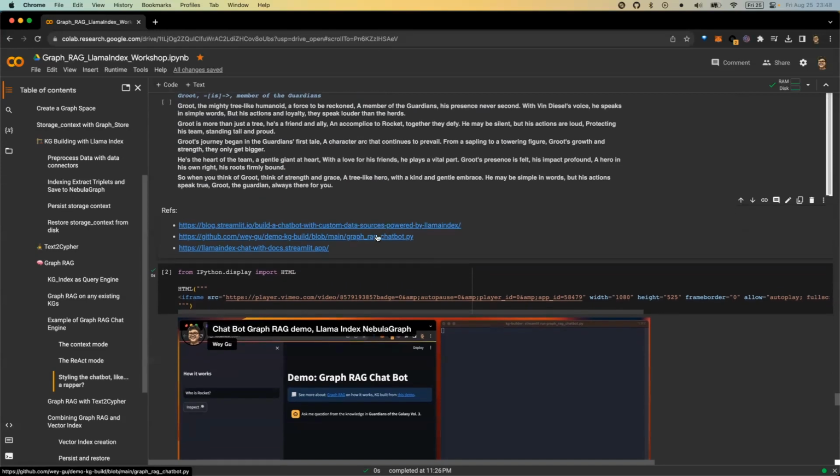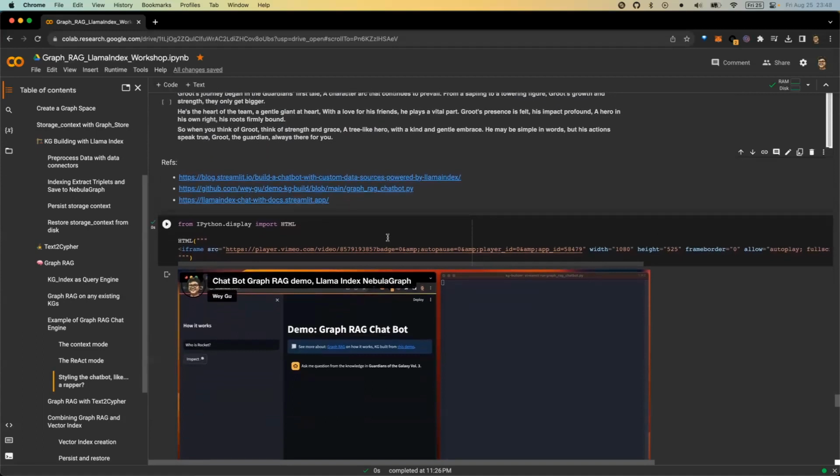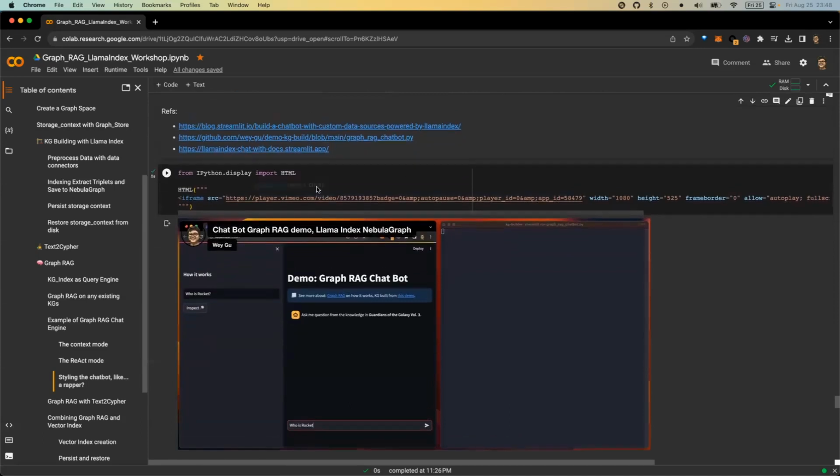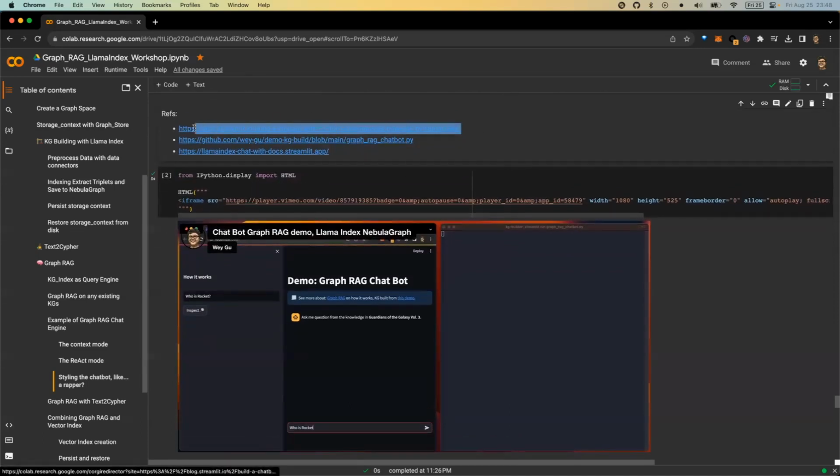It's a joint work, so we can implement a proper elegant chatbot in Streamlit in about 40 lines of code. I put the raw blog here, recommended to read, and I implemented a similar one here. You can refer to the code, and this is the demo from the official Streamlit blog.